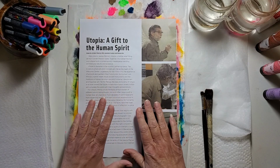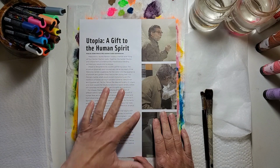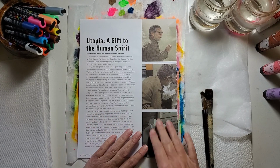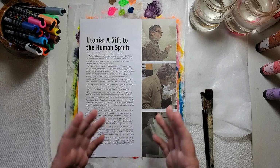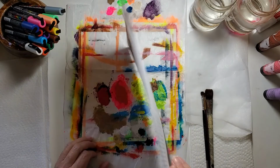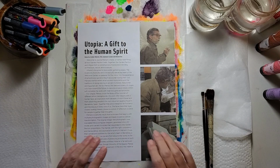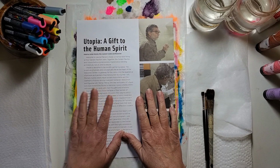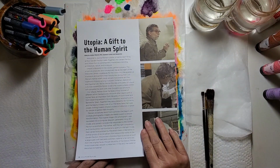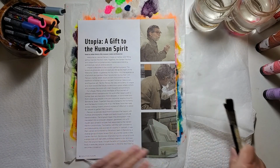So these are papers that I really can't find a specific purpose for when it comes to collage. Yes, I could use text, but it's not a particular font that surprises me, and the pictures aren't particularly lending themselves to the type of collage work I do. So I'm going to be using these. Always check the back, make sure there's not something that you're giving up, but I've already done that. So I have a piece of wax paper here so that I'm protecting my work surface, and then I take these when I'm done and I tear them up and use them in collage. So I try to repurpose and reuse.